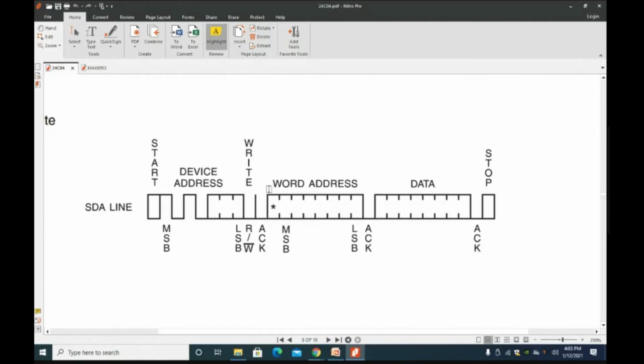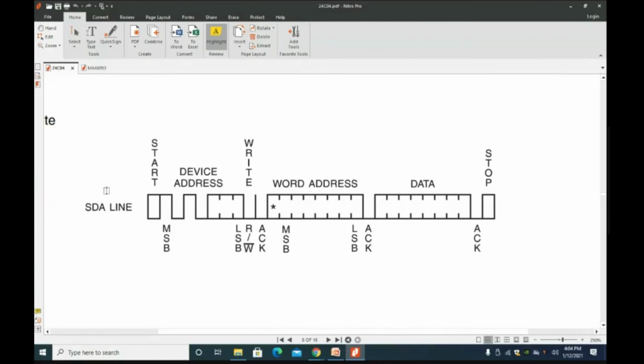So when the called device is there in the network, the master gets an acknowledgement. Because we are talking about EEPROM, because it is memory, the memory address comes next, which is called the word address, which is an 8-bit address. Again, the called device will acknowledge. Then, in that address, what data has to be written, because we have given write, that 8-bit data will go. Again, the called device will acknowledge, and then we will start the communication.